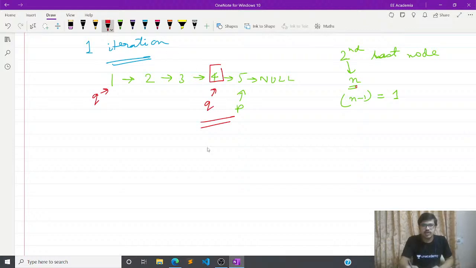So to delete this node, what we can do, we can simply copy the contents of the next node in this node. You can simply copy, like replace this value by 5 and make this pointer point here, like copying over the contents of the next node and then deleting this node. So is it clear how we can do this?